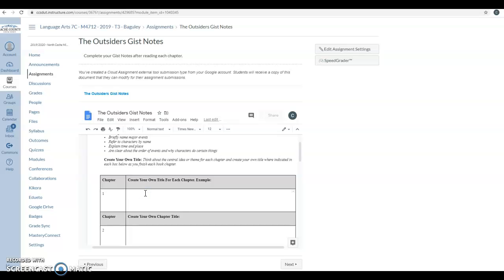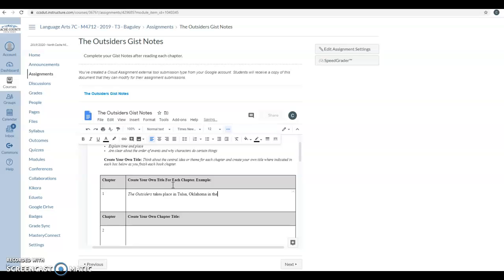Okay, now we're going to walk through how to fill in the gist notes for chapter 1. And I'm going to start off really simply. So I'm going to say The Outsiders, and Outsiders, of course, is the name of the book, right? And it's a novel, so what we want to do is we want to highlight that, click on the 3 dots, go to italics, and then we're going to go back here and then turn this off. So The Outsiders, and the reason why that's in italics, by the way, is because it's a novel. Any long work of fiction, you want to make sure, such as a novel like this, you want to make sure it's italicized.